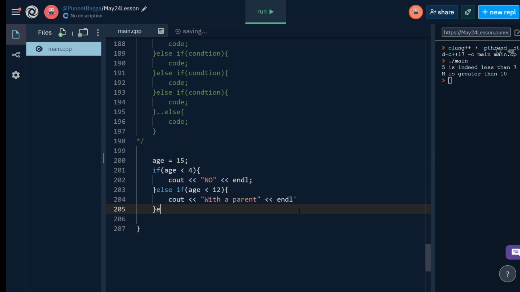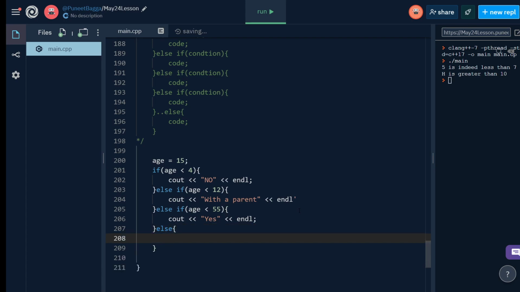And then finally, if their age is less than, let's say, 55, cout yes. And then if they're above that age, then of course output not safe, too many jerks, right?